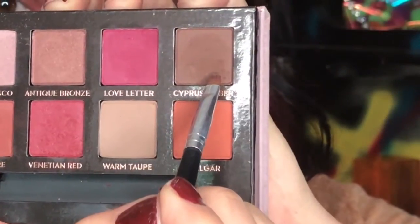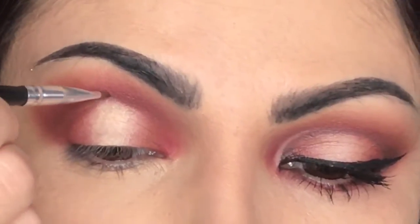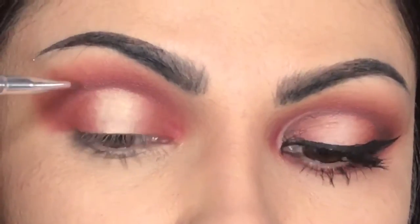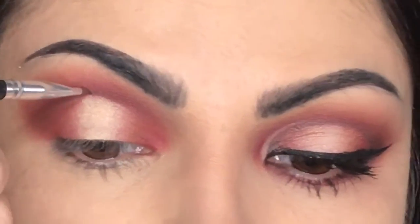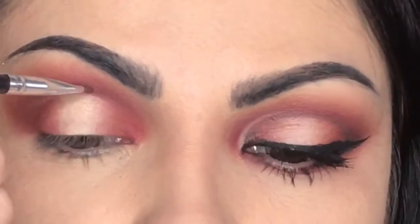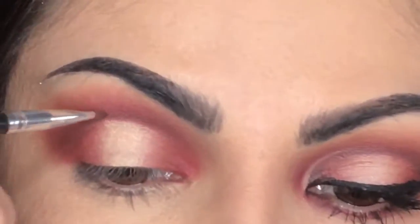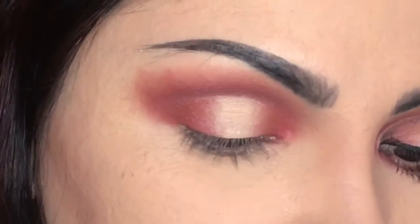Tomato. With the tiniest detail brush, we're going into Cypress Umber. And this will really help carve out the crease and create a beautiful contrast between the highlight and the darkness. In other words, the concealer and the eyeshadows.